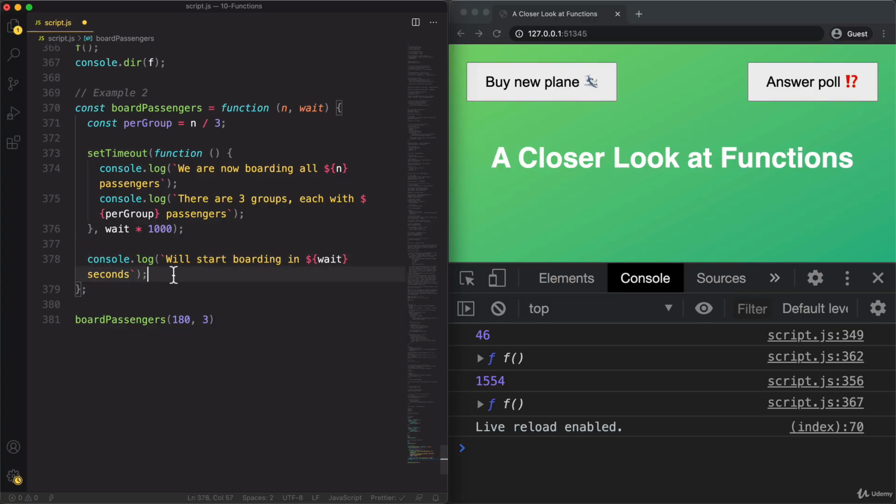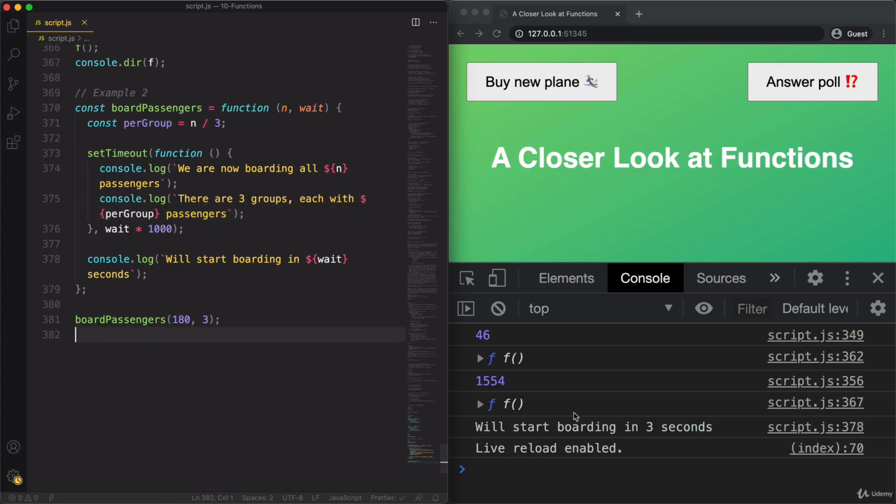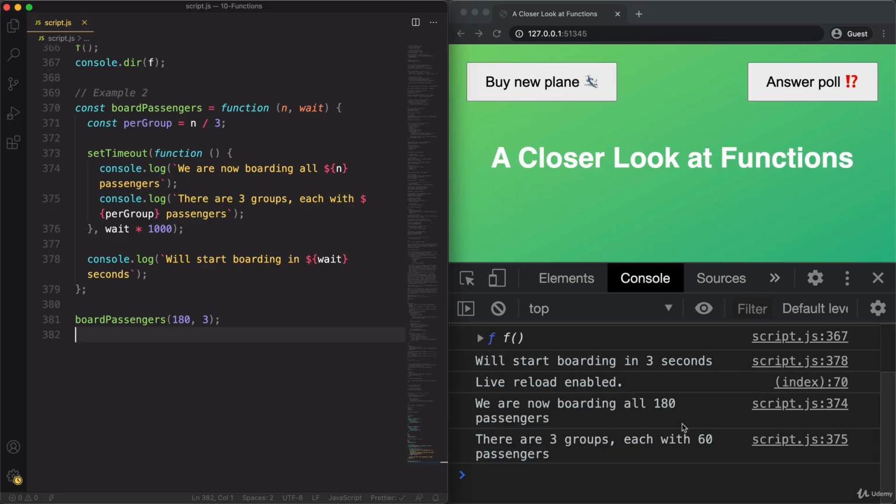And then after 3 seconds, this function here will be executed. Let's see what happens to the n variable and to the perGroup variable that is in this function. Immediately we get this log. And then after 3 seconds, we are boarding all 180, and there are 3 groups with 60 passengers each.